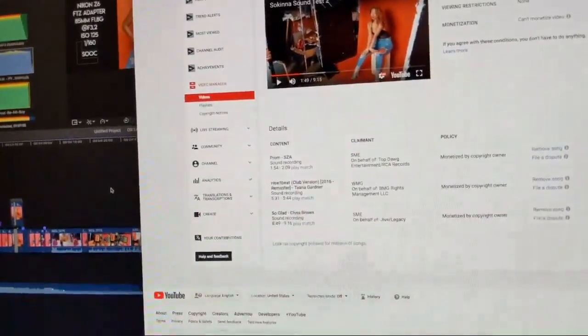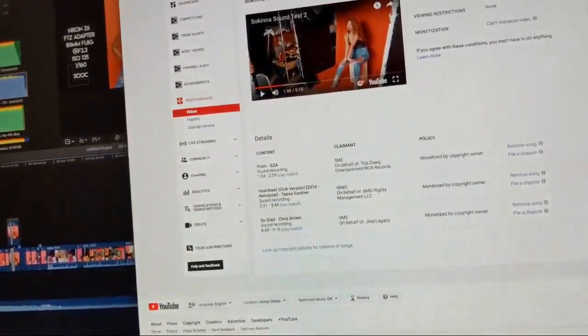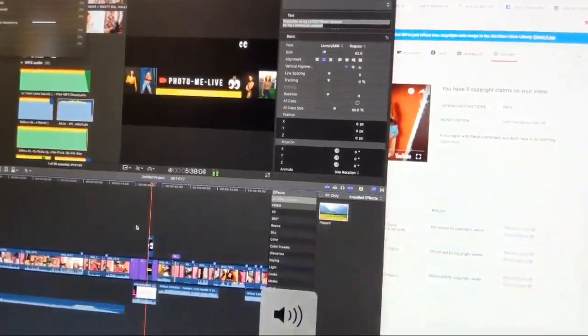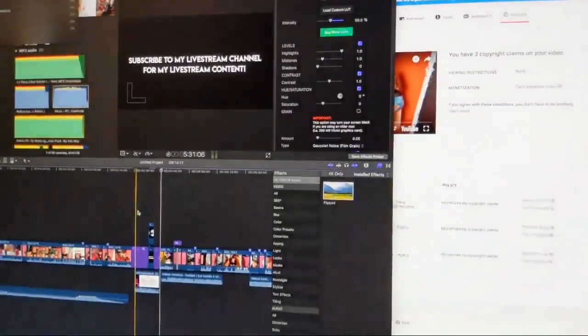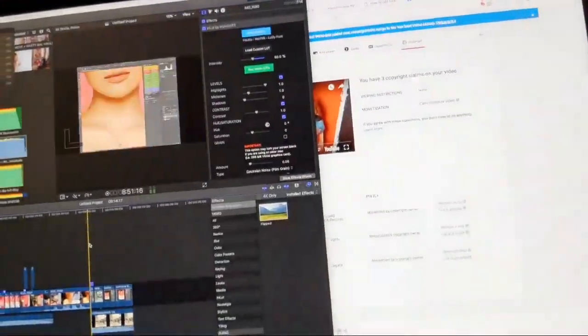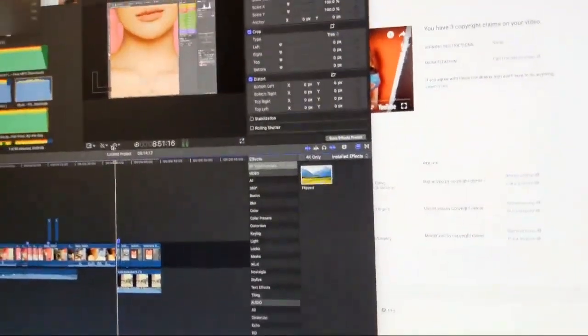Some of these are choices. 531 to 544. So I tried to use an old school beat, right? It got me. See, that's all I wanted to do, was just use that little bit, and they said nope. So I'll have to redo that and figure out a new song for this section. And then at the end, it flagged it, saying it's So Glad by Chris Brown, but that's not what that is. This is All About the Benjamins.